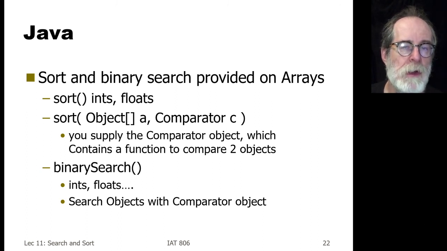So it's a kind of tricky technique, and basically what it says is you not only pass in the array, you also pass in the means by which you compare elements in the array. That comparator object is able to compare things in the array sensibly. So presumably if it's an array of numbers, you don't need to do anything special. But if it's, let's say, an array of data structures whose job it is to be customer records, you can sort your customer records if they are stored in an array, because the comparator object knows the internal details of what is in a customer record and what less than and greater than means in that context.